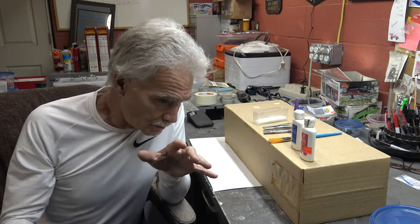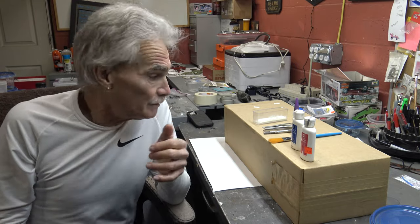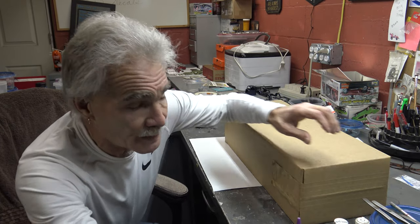You can put all this into one model car box. Now, I want to transport it. A lot of guys put them in plastic containers — I don't like to. Why? Well, it slides around. Some guys put foam and everything else in it; that's okay, but you still have the plastic. Remember what I said about electrostatic charge? Anything that's in that box, anything around it when you're moving that model — it's an electrostatic charge. It sounds ridiculous, but every time you move a piece of plastic in the air, whatever is floating around it is going to be attracted to that plastic. It's physics.